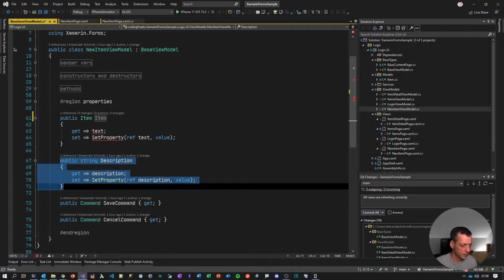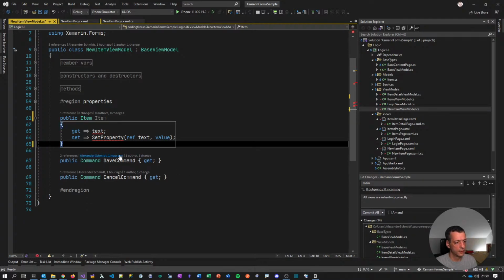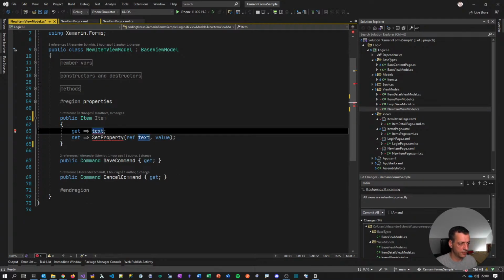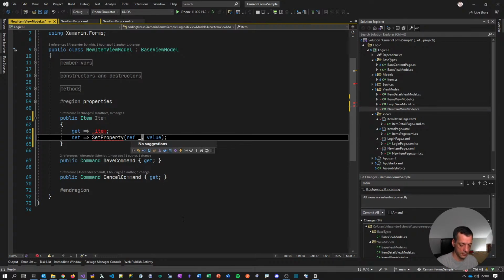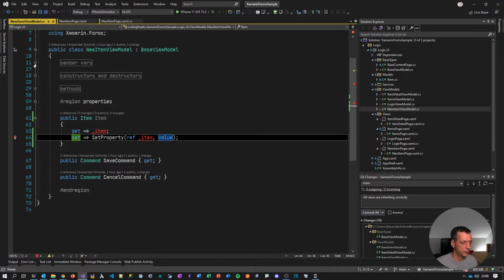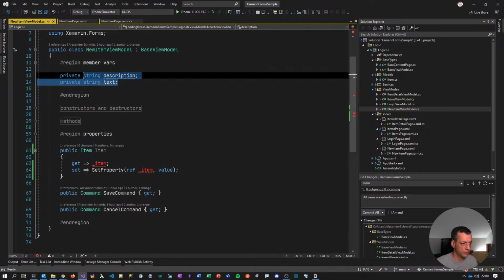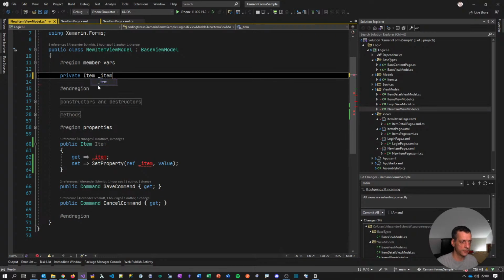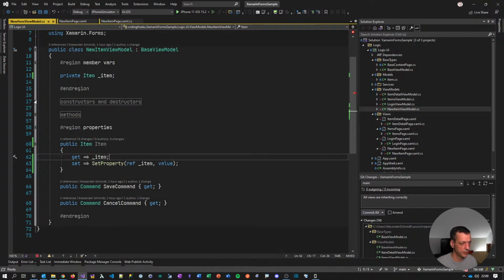Okay, let's do this. Set property is not text is item and item. We have to take care of this too. I hate it. And now, you see, value. And now here we just need one which is of type item and this item. So he handles the item constructor.